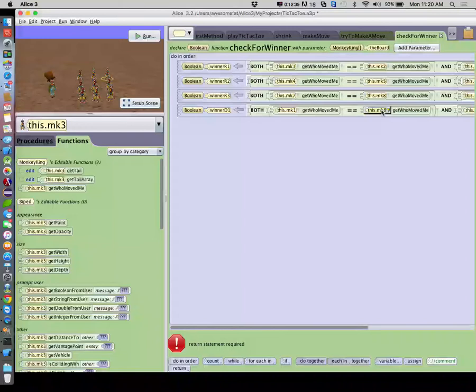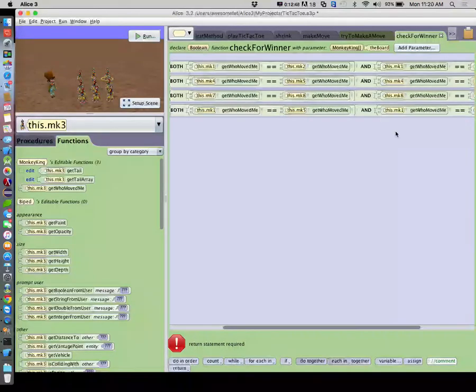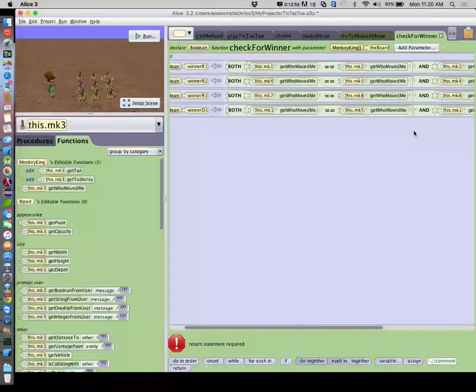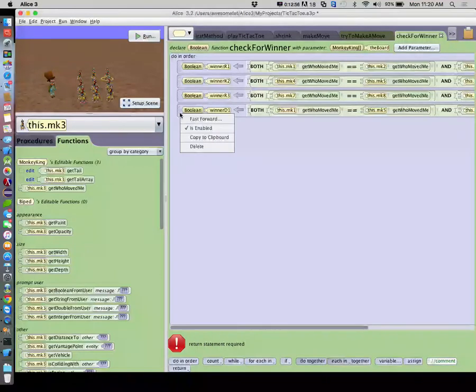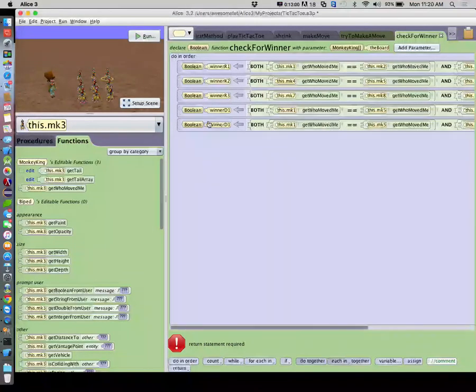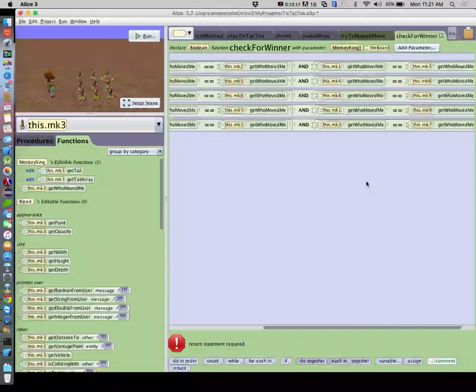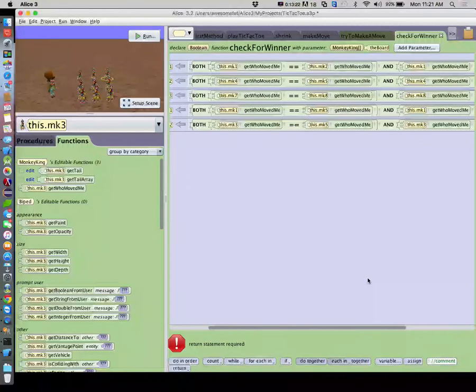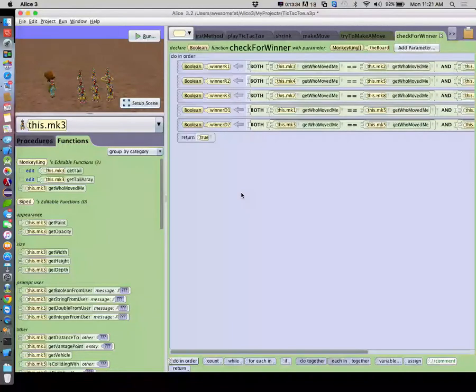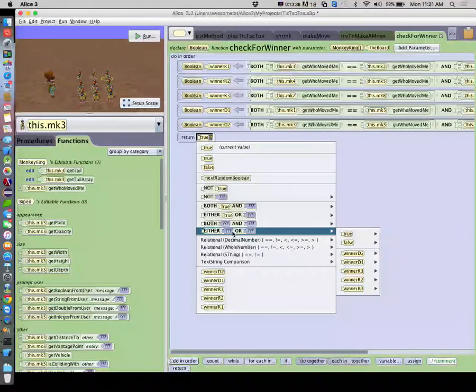So that's 1 is equal to 5, and 1 is equal to 9. And then the other diagonal, D2: 3 is equal to 5, 3 is equal to 7. All right, so that's my diagonals, and then we're ultimately going to return if any of these are true, right? So we're going to throw our return statement up here, and whatever we're returning, we'll just put in true for right now. And we're going to return some ors.